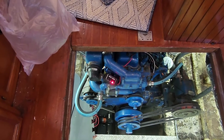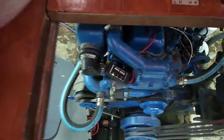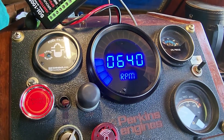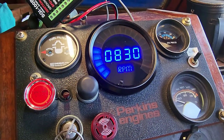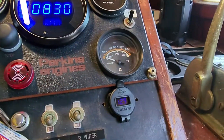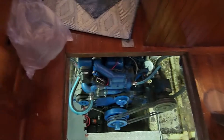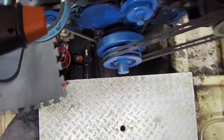Look for that green signal LED. The green LED is on right there — we have a good signal and a nice steady tachometer reading. Let's start it up and see. We got oil pressure. Now let's check a few things out with the optical tachometer — there's a little bit of tape on that.